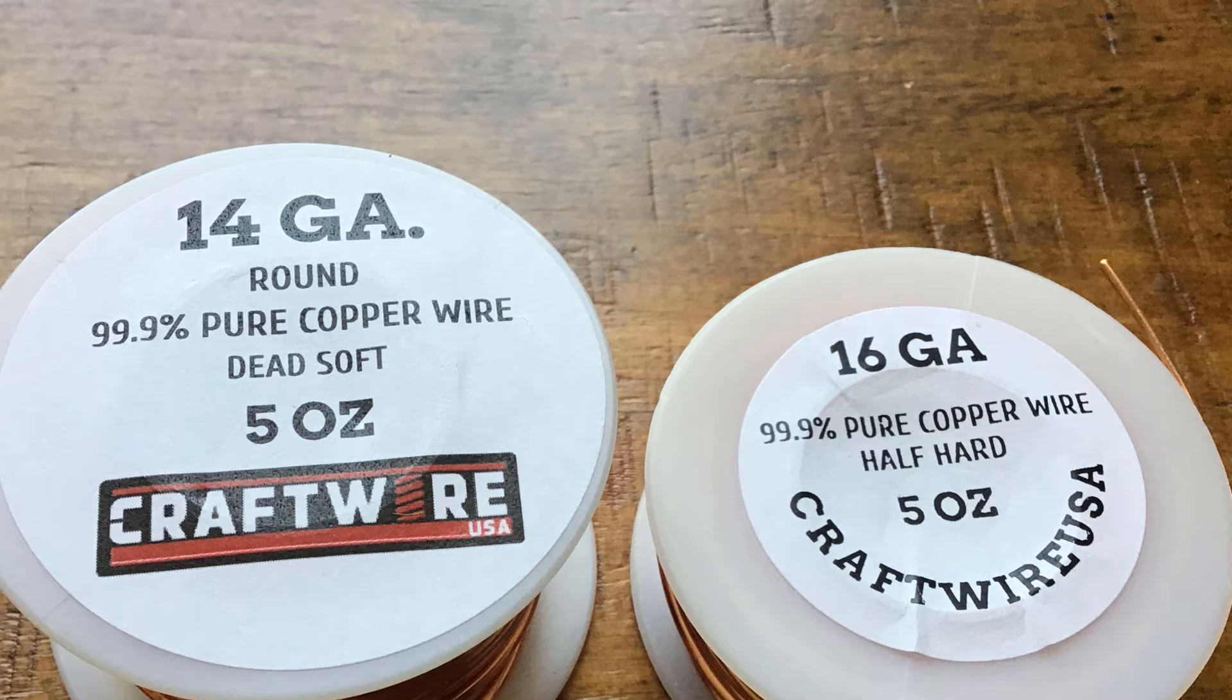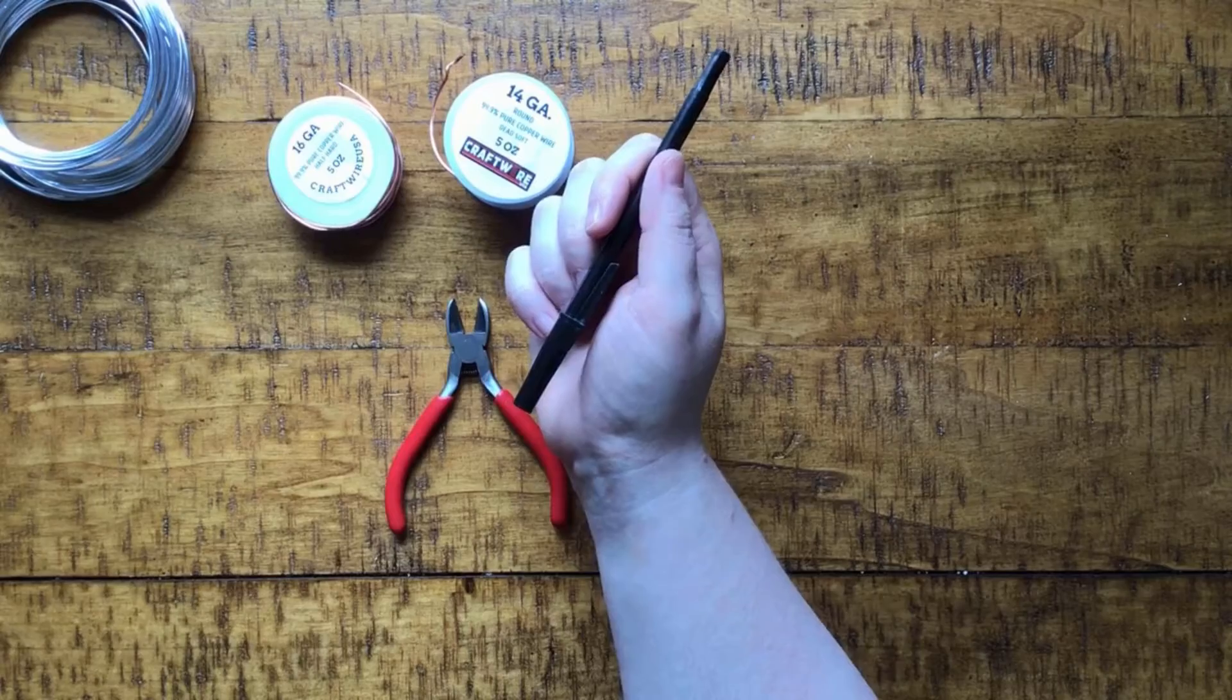I do recommend using jewelry wire for these things and not attempting to use wire that you may find around your house. In my youth I attempted to use paper clips that I had unwound. I once tried with a hanger that I got from dry cleaners. Don't do this. This is dangerous and you're going to poke yourself, and the wire is going to be too hard to use. You're going to want to go online or go to a craft store and buy one package of jewelry wire. All right, it's time to make our charms.